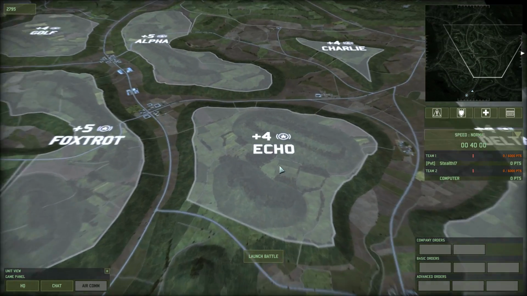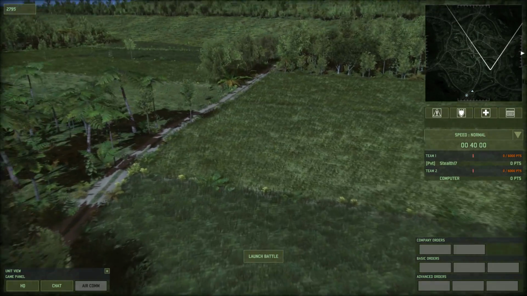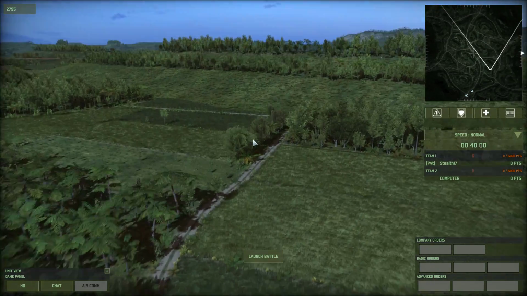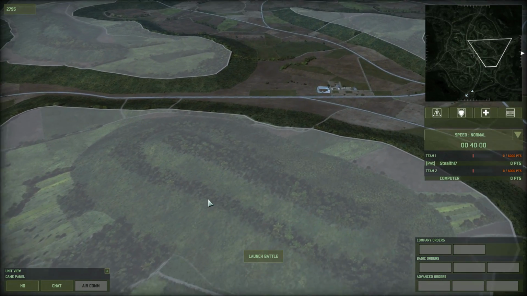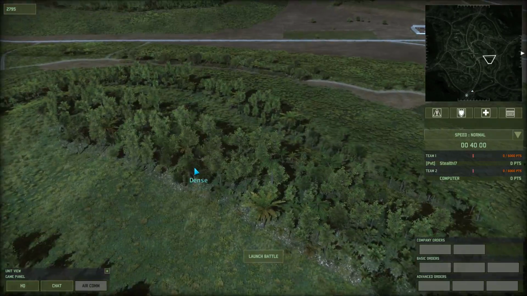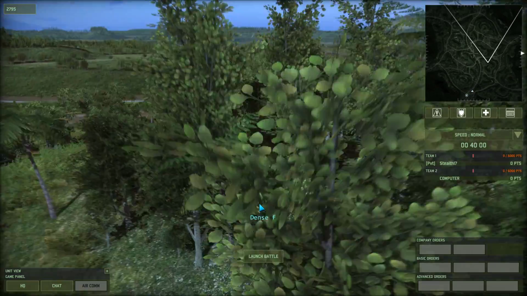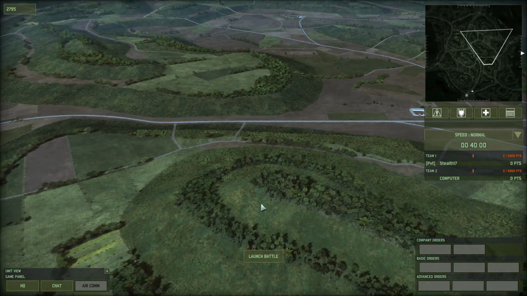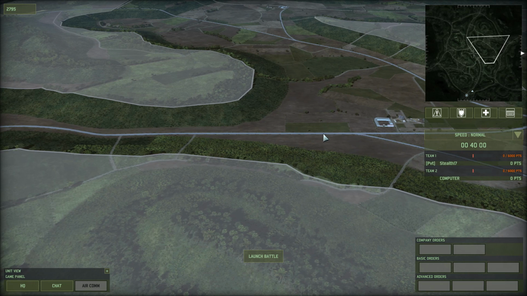Now over to the right sector of the map, we got Echo here. Echo is a very, very layered zone. You can see it goes quite high. You have this lower level tree line, then a secondary level, and even a third level up here. I'm not sure what the lines of sight for this zone are going to be. I'm not sure if you put a tank up here, whether it can shoot down that road, but I'm expecting that it is not capable of doing that.